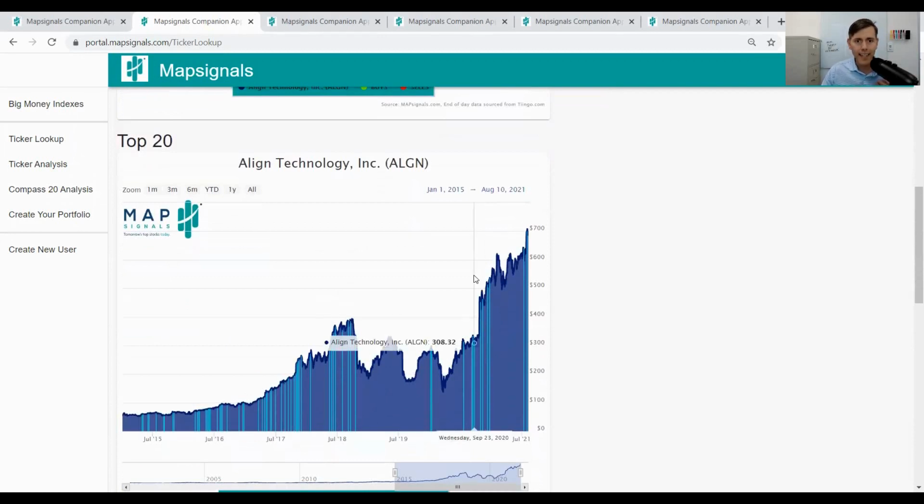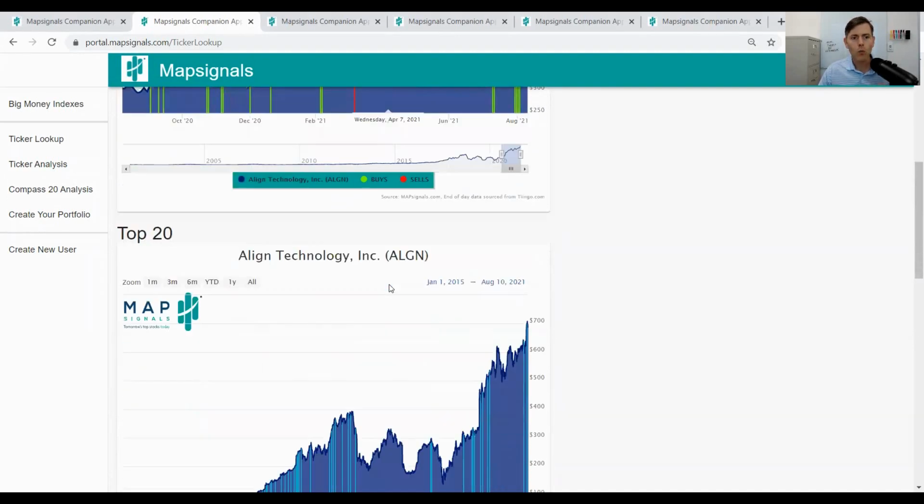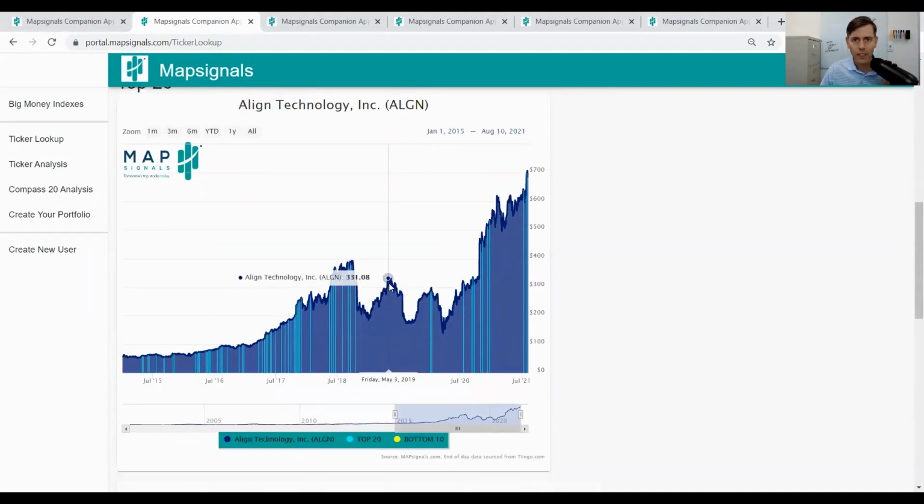And while this chart right here is just looking at the buying and selling and nothing else, that tells you only half the story. What we try to do to take a deeper dive is also look at the quality of the company. And so we have these blue signals, which basically say, is this stock going up with big money buying? And is it a fundamentally sound company? And if it is, give it one of these blue bars. So this is every single time that this stock was profiled, and that is a lot. That is how we find outliers in the best stocks out there.